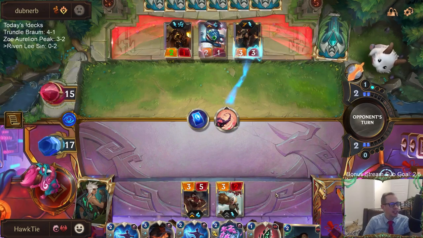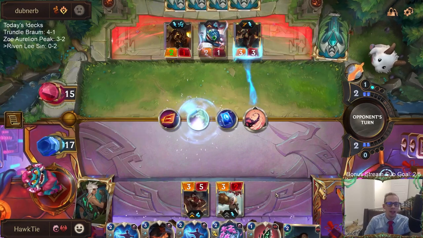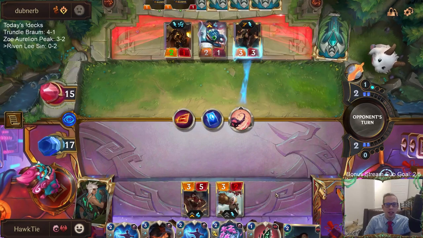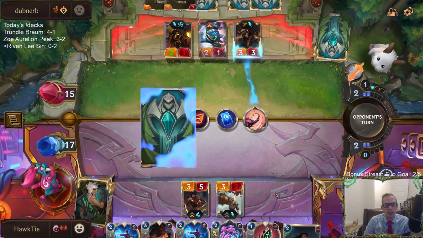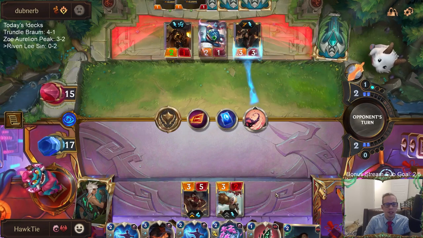Yeah, it does seem like 90% are against either Twisted Fate or Aphelios, one of those two champions. Being able to have all sorts of selection is amazing. That's what both champions give you, just a ton of selection.